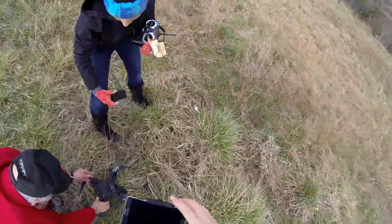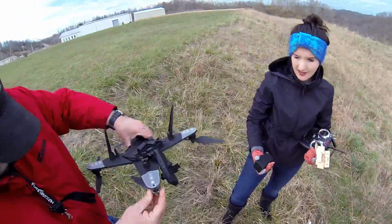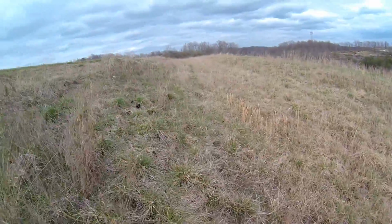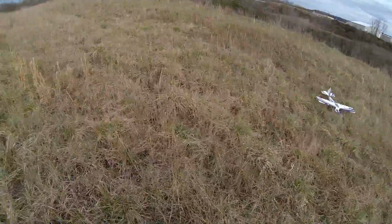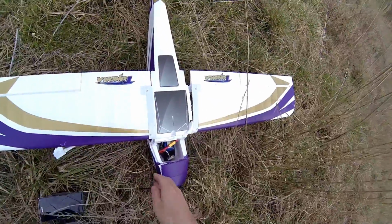All right, what do we lose? What are we missing on the drone? There's a battery. Here's a prop or something. Yeah, that's a prop. I got a prop. That's the gimbal. The camera is missing. There's the wheels to the plane. I'll get them though. I'm gonna sit right here. Okay.